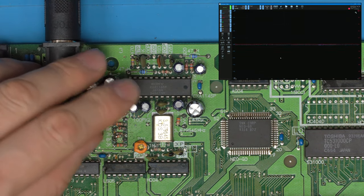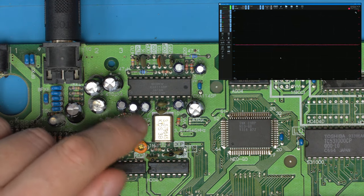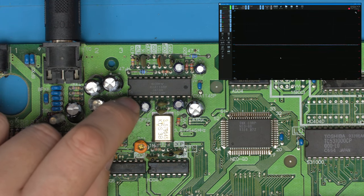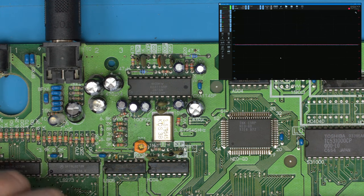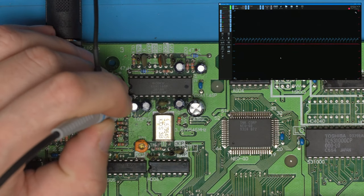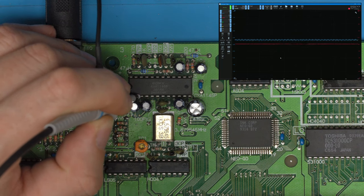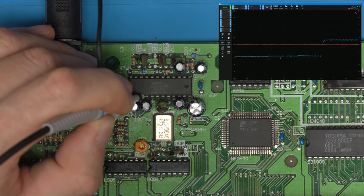So we should be able to see this on the scope. You've got the video chip here. And if you go to retro6.wiki, you'll have the pinout for this chip. And it goes a pin at the top and then red, green, and blue input. And then a pin at the top and red, green, and blue output. So let's just start by turning the console on and let's probe the red, green, and blue channels. And you can see the red there has quite a bit of noise on. The blue not so much and the green even less.